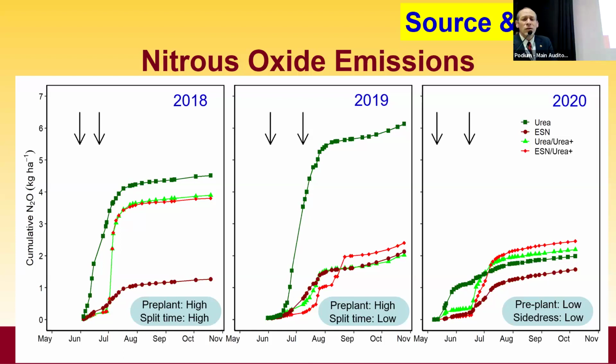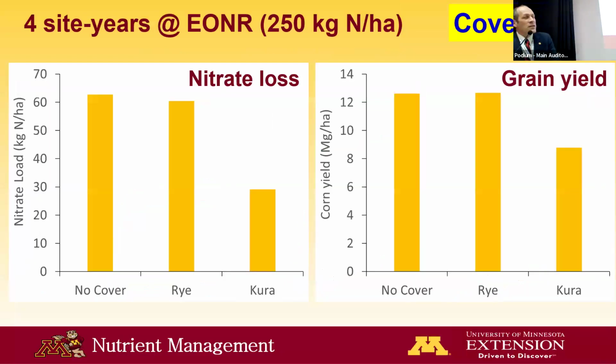And so if we put all of these losses combined for this study, pre-plant ESN reduced nitrogen loss by about 48%. So it's a substantial reduction, but even with that reduction that we get really excited about, it's still not zero. There is quite a bit of nitrogen that gets lost through either leaching or denitrification, and so we need to be aware of that. And so regardless of management practices, we know we are going to lose some nitrogen, and so we are looking at cover crops as one way to mitigate some of these losses.